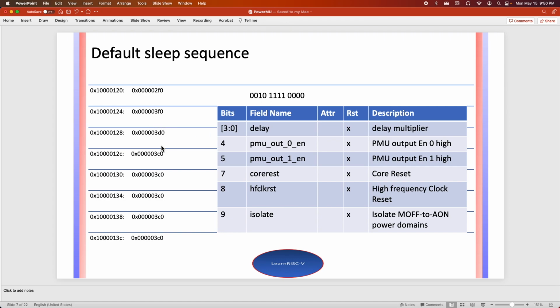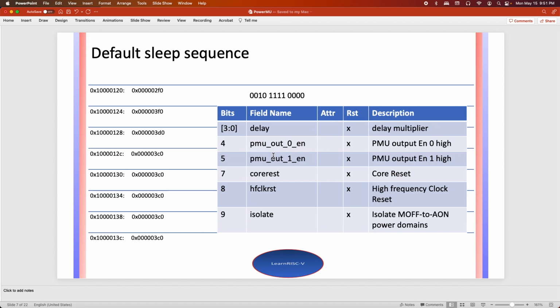But as you go down to the 3rd instruction and so on, in the 3rd, the PMU out 0 bit position has become 1 0 here, and in the last instructions, you can see that these 2 have been set to 0.